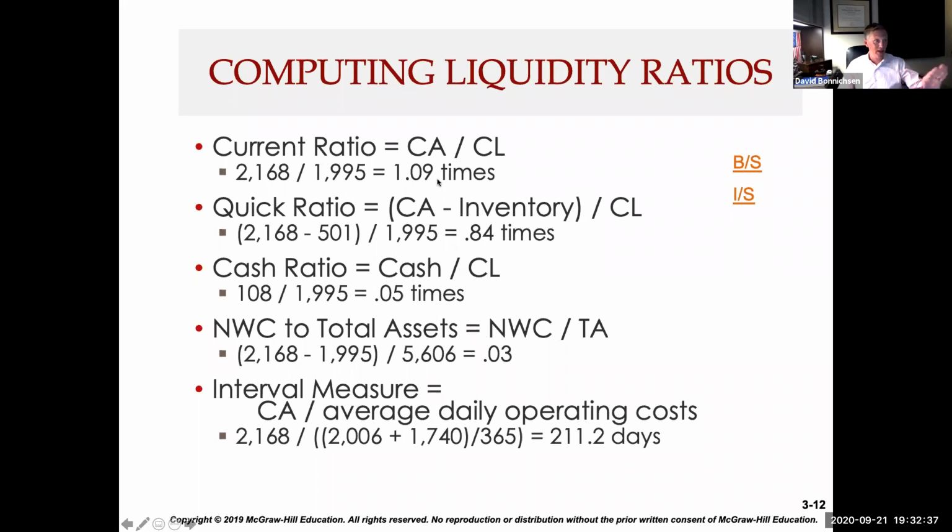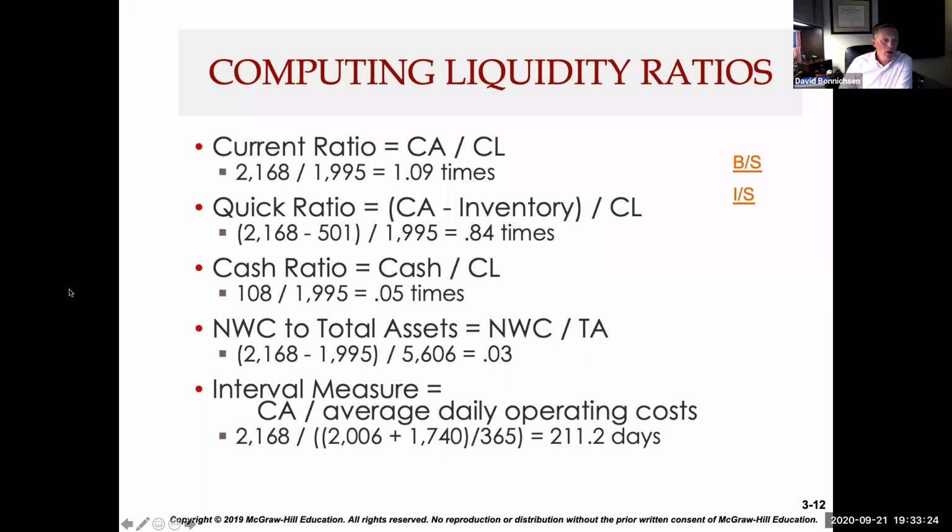Because inventory, yes, dropped the current to acid from 1.09 to 0.84, but not by that much, right? That's going to happen. But the big drop was 0.84 to 0.05 when we said, let's strip out inventory and look at what's left, cash and AR and other. It dropped drastically, which means that we are overloaded on AR and other current assets, okay? So I could give you three different numbers and you could give me some idea of where they're overloaded in terms of their current assets, right? Does that make sense?